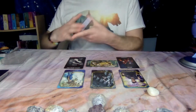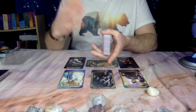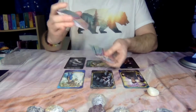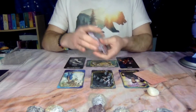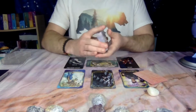Okay. Spirits and angels, tell me, what messages do you have for pile number 2? Or the ancestors? Any ancestors from pile 2? Would you like to step forward and give any messages to pile 2? Is there anything else? Anything else that you would like to say to pile 2?